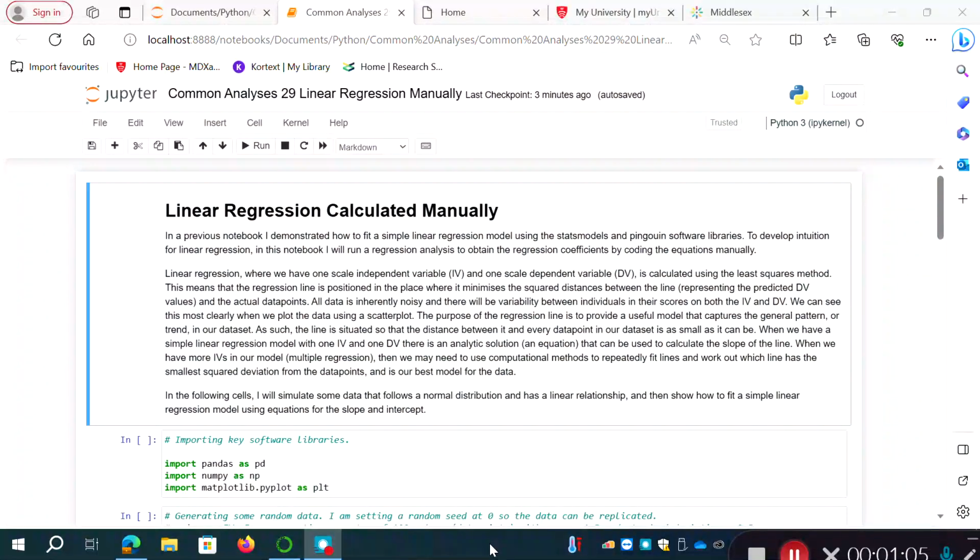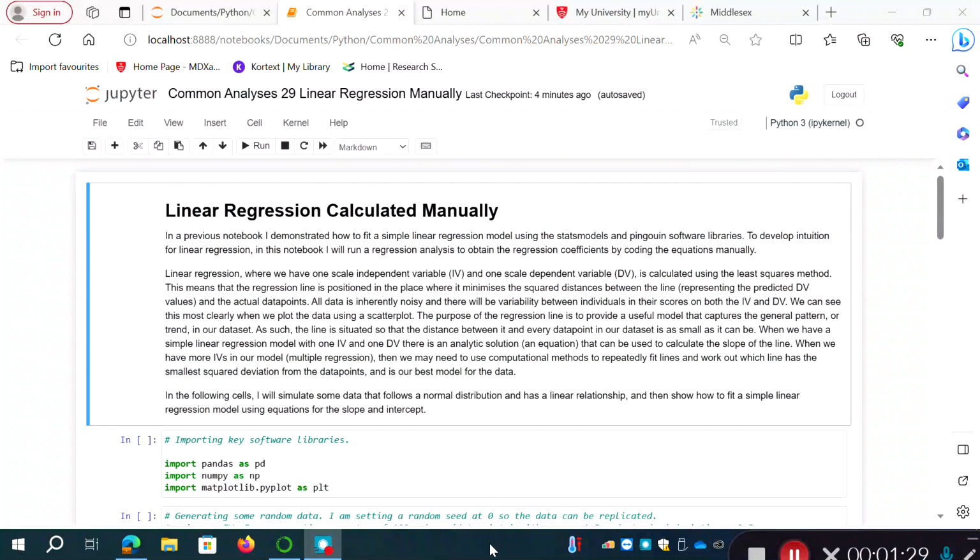I'm not deriving the line in order to obtain the slope of the regression line, but I'll demonstrate how to use variance and covariance to obtain the slope of the regression line and the intercept.